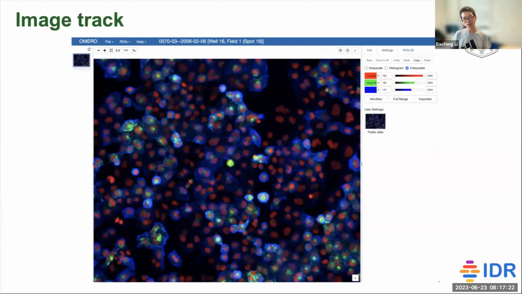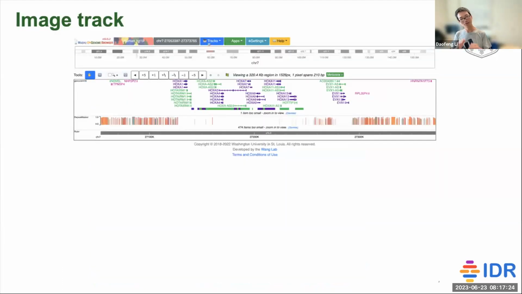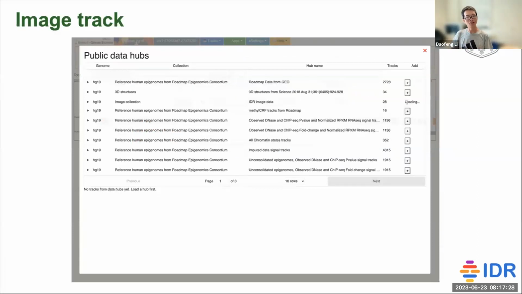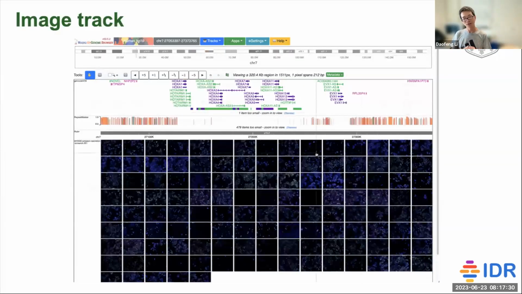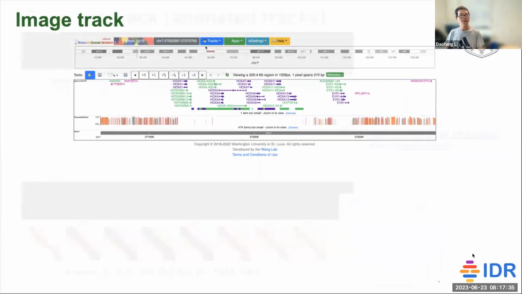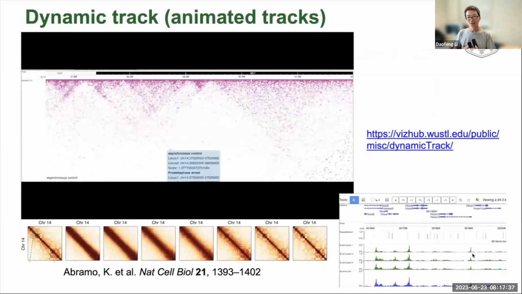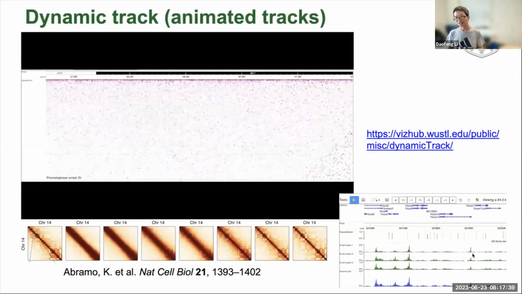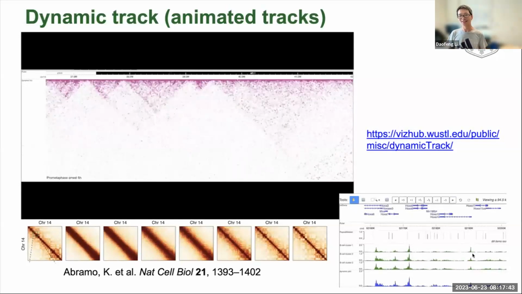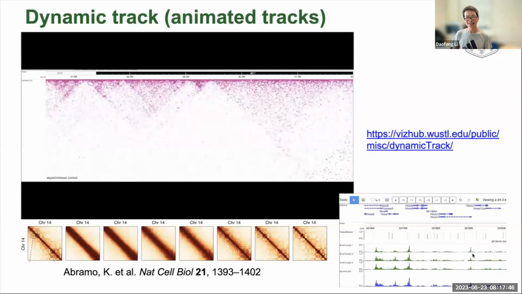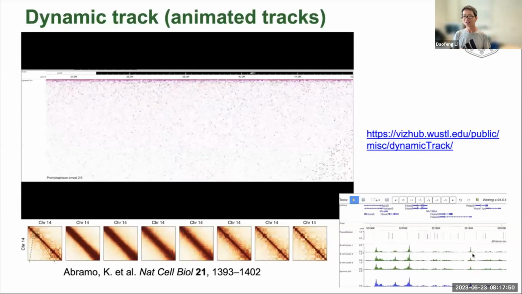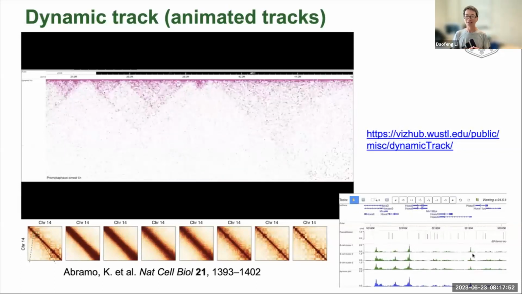We also support some 4D images, so you can load a 4D image in the browser. You can also see from the screenshot that we have 4D image data loaded in the browser as well. In order to support the fourth dimension of data, we made the data animate, like a movie. In the first movie, the Hi-C movie, we are showing eight Hi-C contact maps as a function of cell cycle, and visualizing them as an animation.